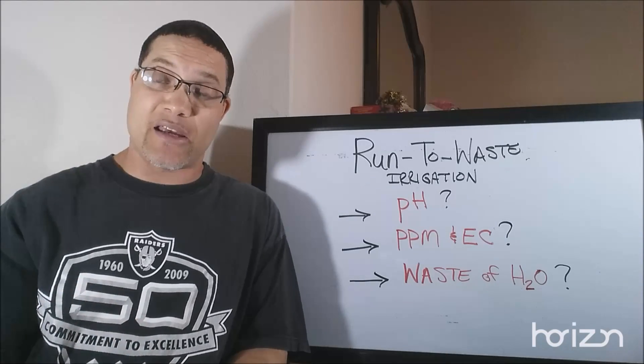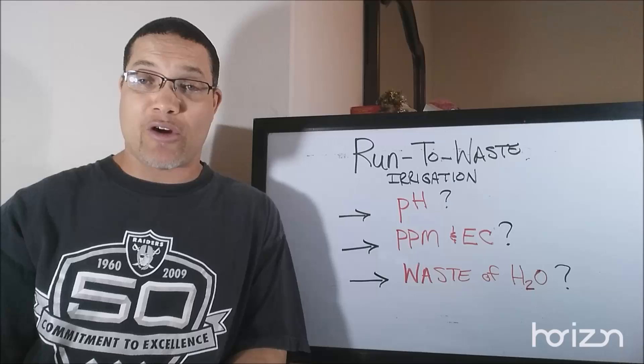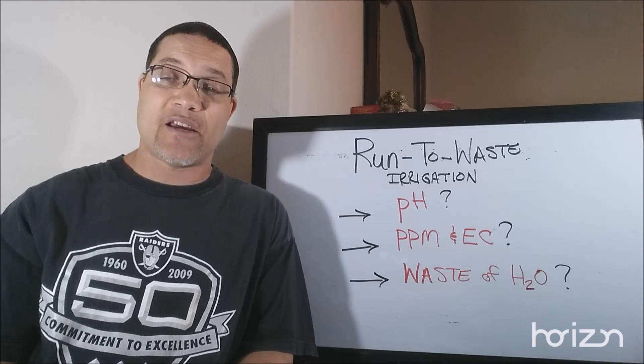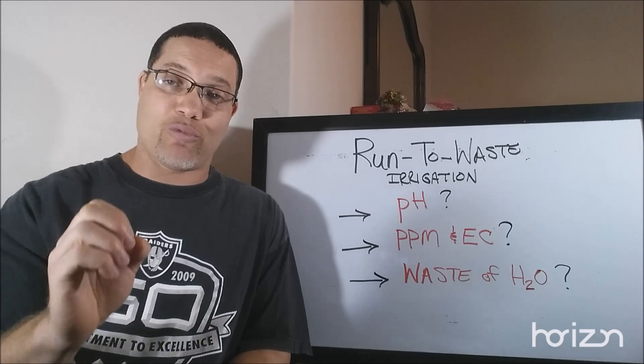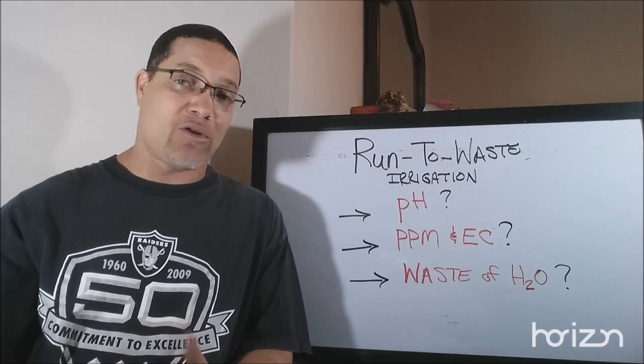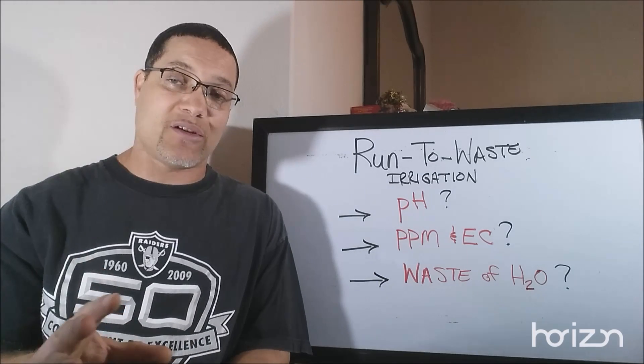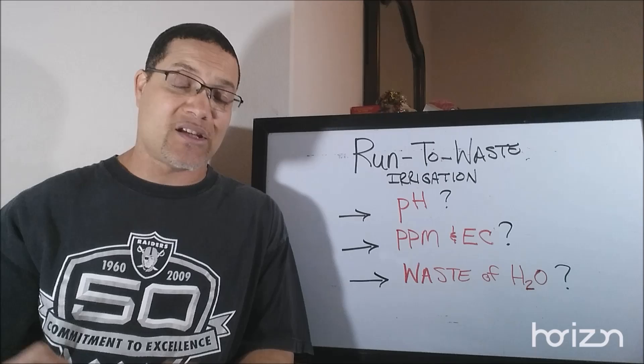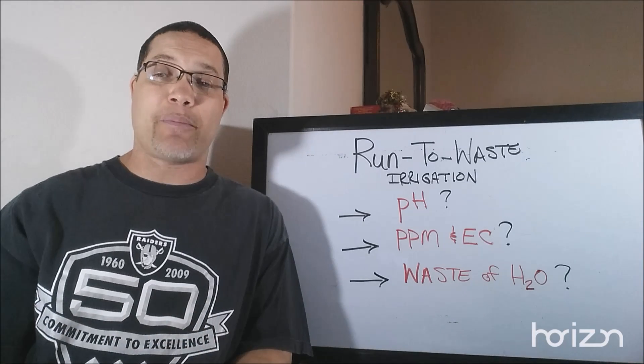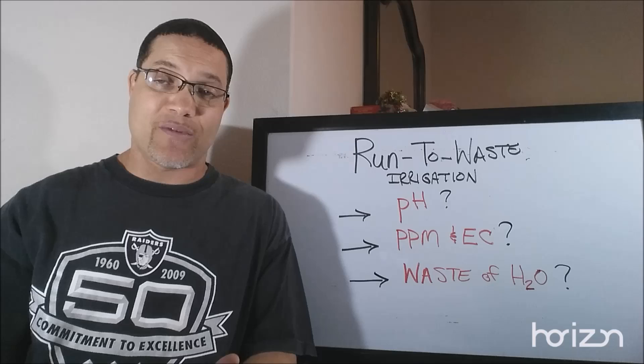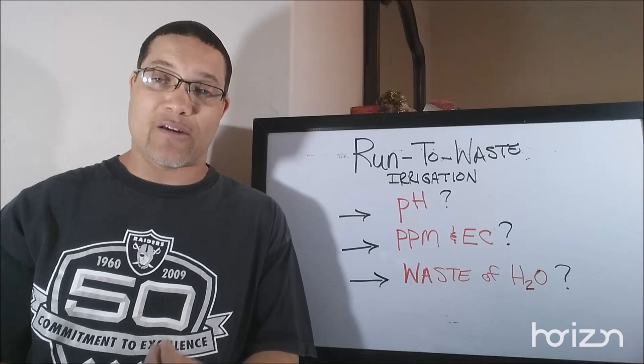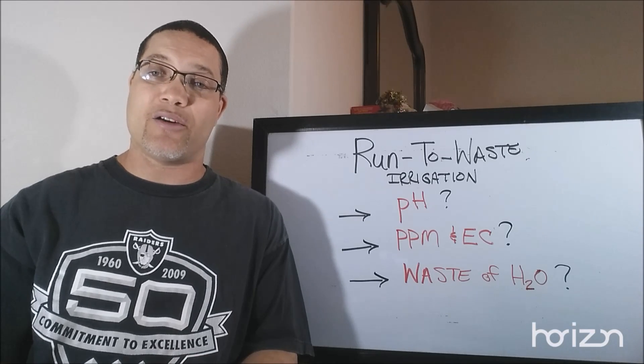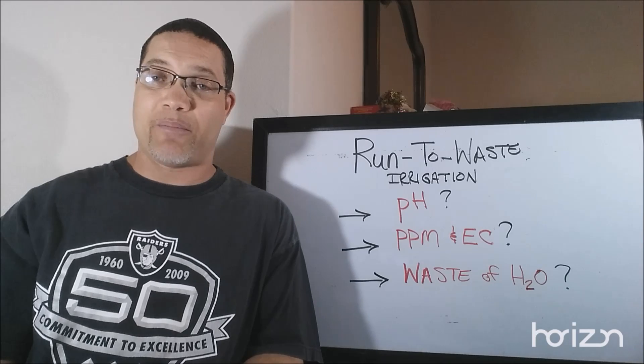But if we mix fresh again, we can water by hand, or we can have it delivered to our plants via drip emitters, some kind of irrigation system when we do a run-to-waste. But what we find is we feed our plants right then and there, there is no recirculating, and our nutrient solution is at full octane when it hits our plants. Full octane, full potency, full strength, allowing our plants to once again take advantage of this and grow at their fastest rate, meanwhile getting all the nutrients and elements required for the best growth.